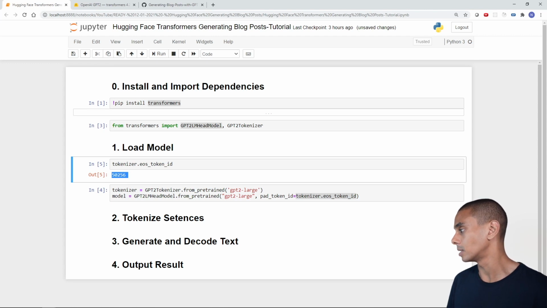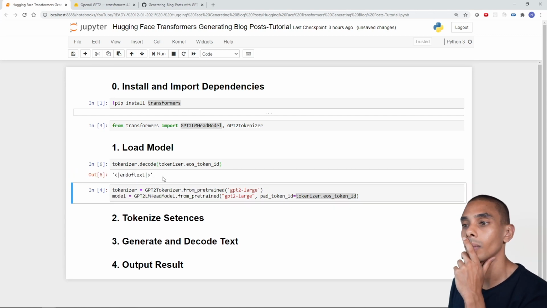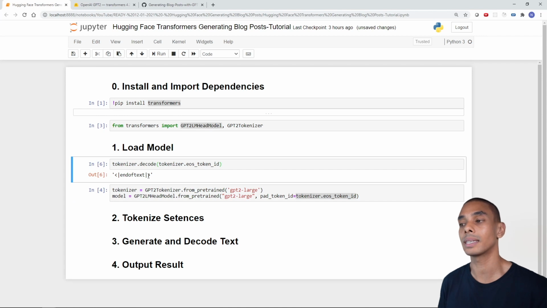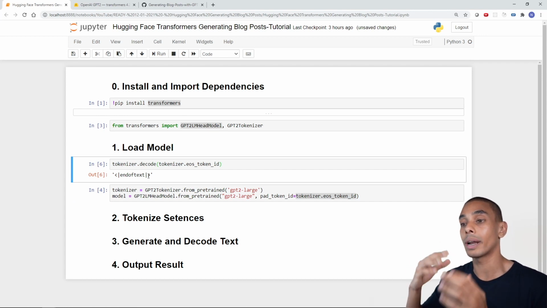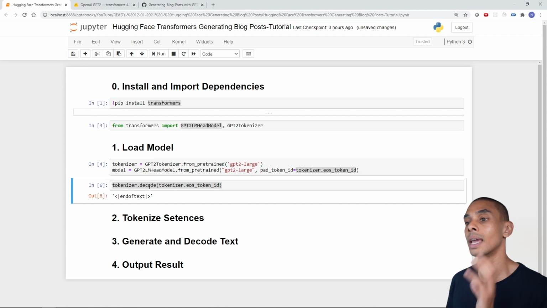So if we go and decode it, you can see that we're getting an end of text token. This basically means that wherever we're trying to pad, we're going to be replacing it with this end of text token. The decode method we'll go into in a little more detail later on, but for now, just know that you can encode your text and you can also decode it.